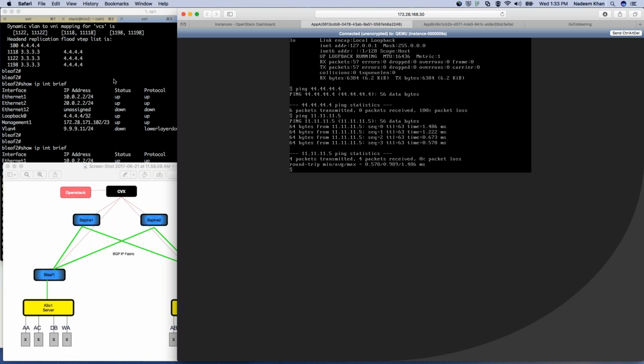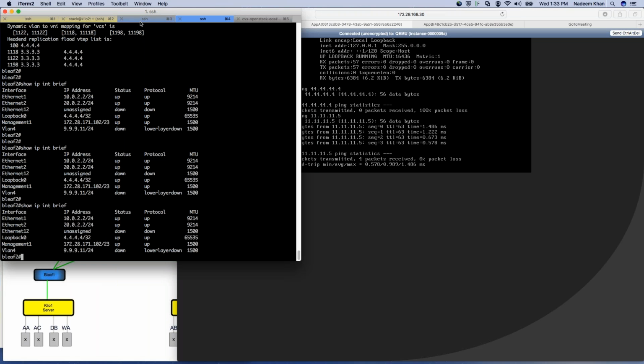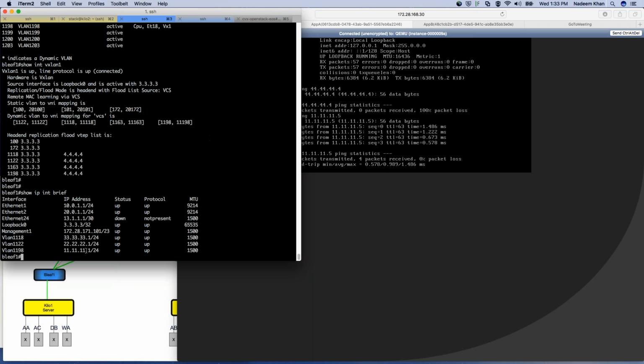So what exactly is happening on the Arista leaf switches? On the Arista leaf switches, if you see, it created the VLAN interfaces. So the gateways are the VLAN interfaces. It's like your core switch. Make sense? Yes. So routing is happening. Right now you don't see 444. That's the reason it's not happening.